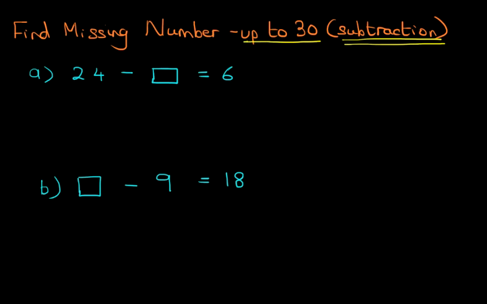Now we have used the number line previously. We're going to use a slightly different method this time around. The first step is to have a look at the question, 24 minus something equals 6, and we're going to change the order of the questions. In the first one, we're going to move the box and swap it around with the 6.